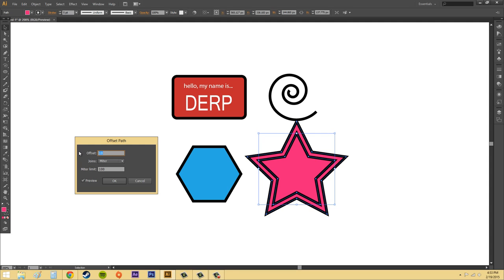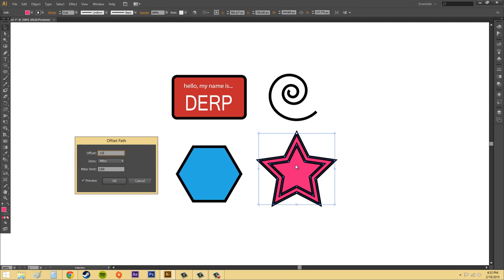So I can try something maybe -10 to create another star within this star. And then I'll show you the different joins here. We've got round, and you can see that it made the star a little bit more rounded, and now we've got bevel, and it made it have a couple extra points in here to make it a little different.